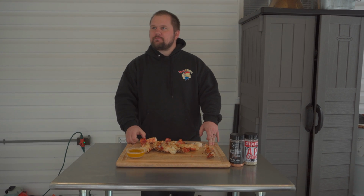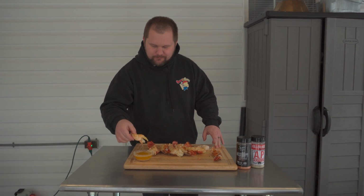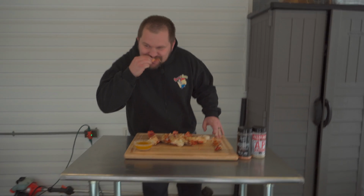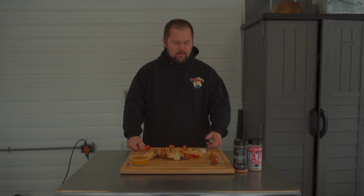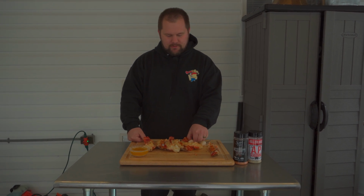Wow. Hang on. You can't beat that. It's simple. You get the lemon flavor, you get the garlic, the butter, the seasonings. That's just fantastic lobster tail. That's all you can say about it.